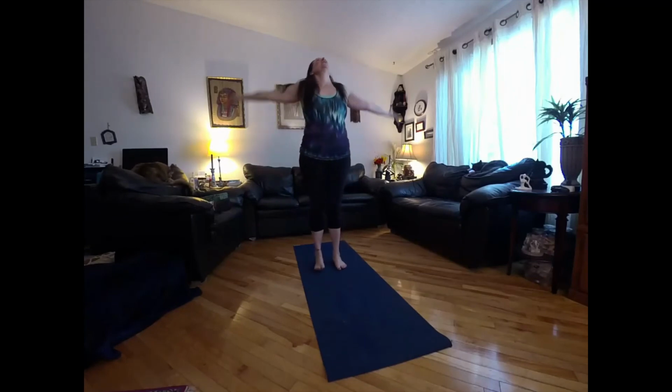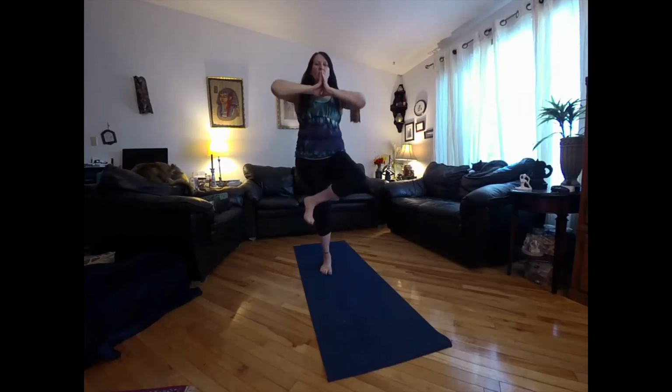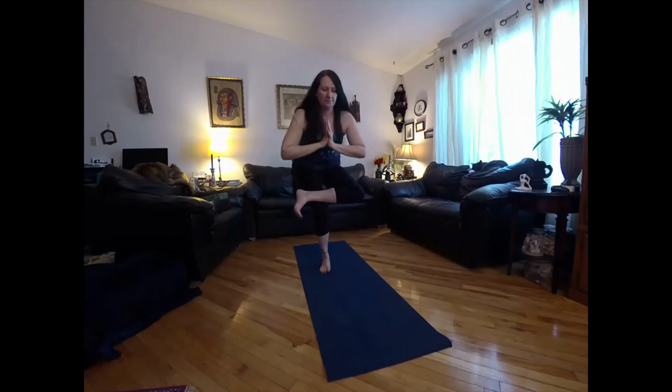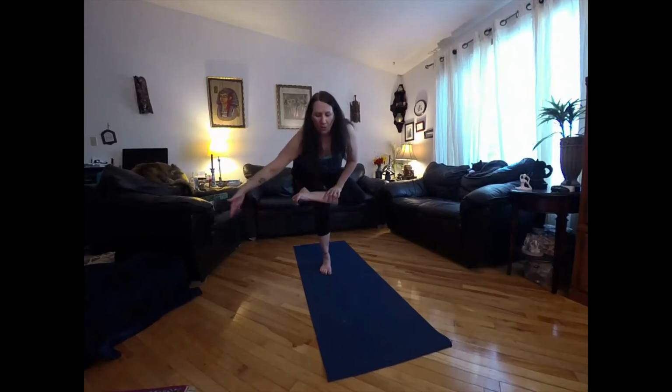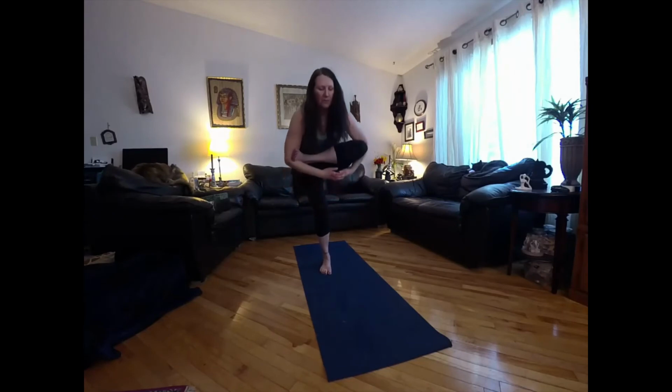Take an inhale, reach up. Exhale, hands to the heart. Bring your right knee up, cross the ankle over, and sit back. So option to stay right here, or you can hook your elbow around your foot and your knee, connect your hands, and come up.